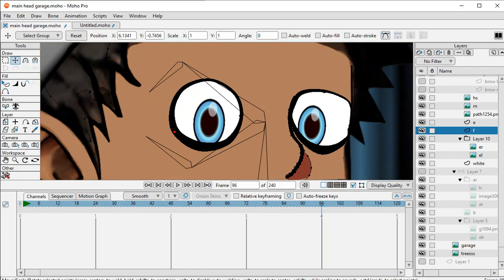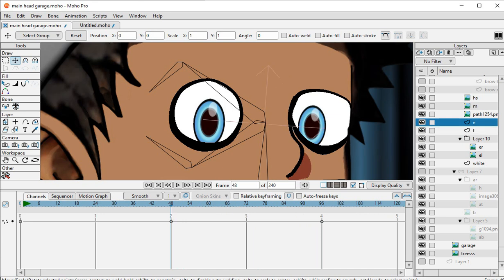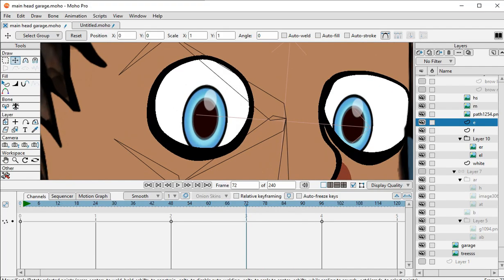Alright, so we'll go to frame 4 and got both of these here. And I'll go to frame 2. Alright, so if I go to frame 3 here and I go to my face, we can do these face first, or let's do the eyes first here.